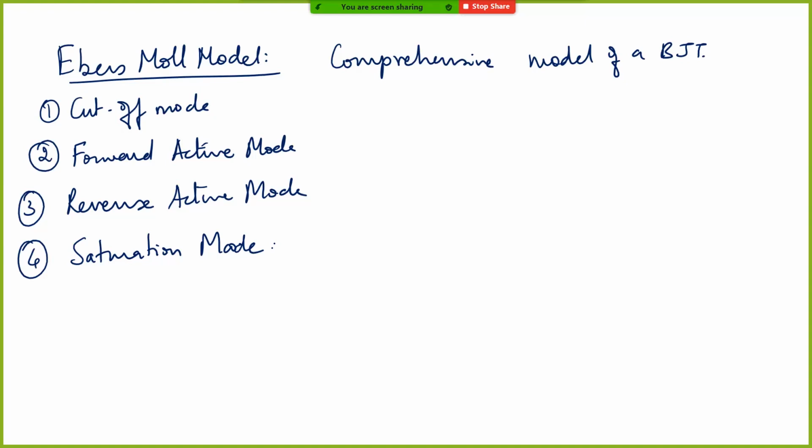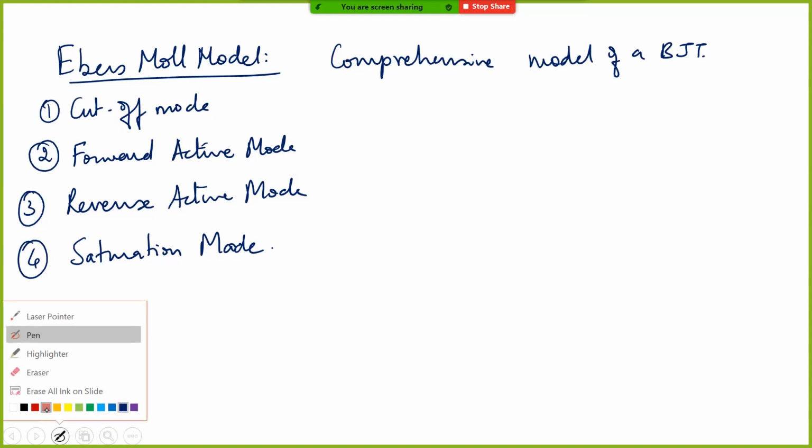And don't think it's going to be very complicated or difficult to understand. It is very, very simple. We looked at 2 large signal models today: one model for the forward active mode, one model for the reverse active mode. What we are going to do now is basically put both together, and it can handle all the 4 modes. So let's put both together.